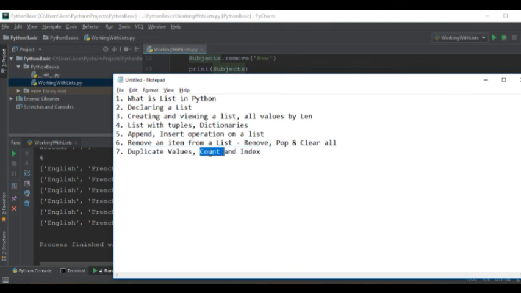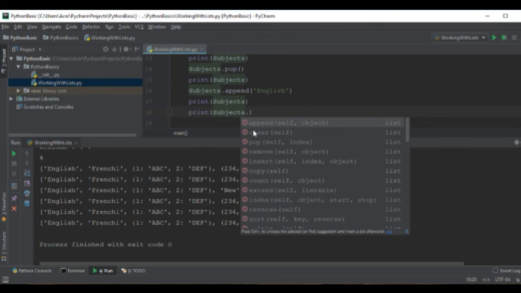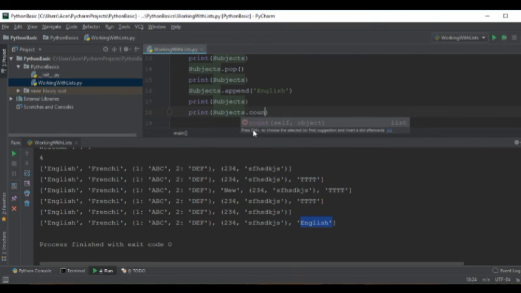Now count and index here. Subjects.count, actually print this value. The count function is going to return the number of occurrences of that particular item in this list.